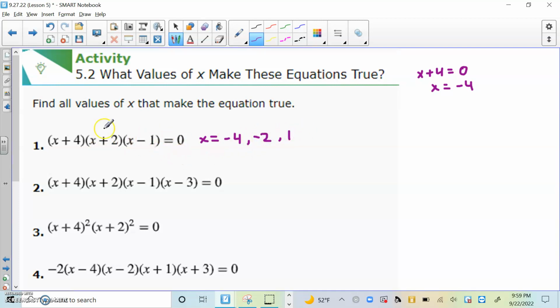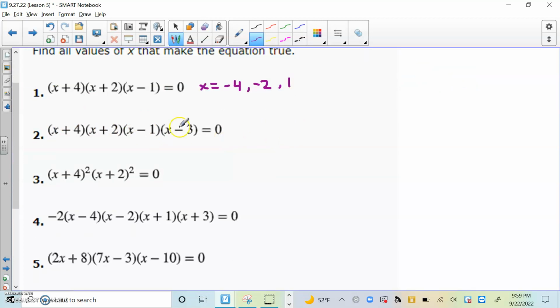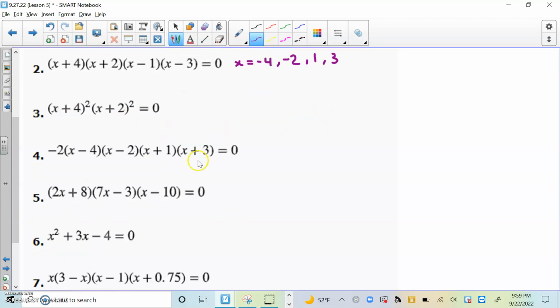It's really easy when it's simple like this because you just take the opposite sign of all the numbers. So this one, -4, -2, 1, 3. We're still just taking all the opposite signs because since it's such a basic equation, these are easily the numbers that would zero out all of these parentheses. So, 3 minus 3 would get us 0. 1 minus 1 would get us 0. -2 plus 2 would get us 0, and same with the -4.